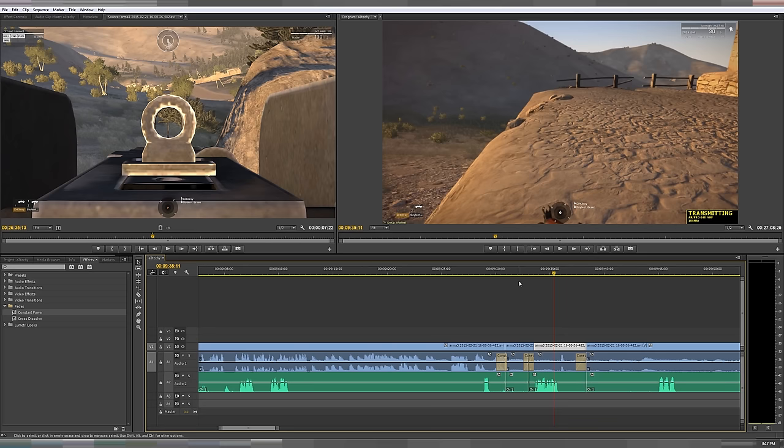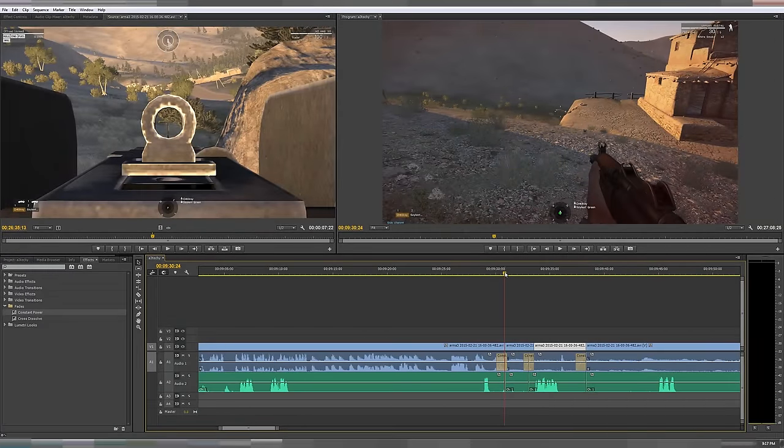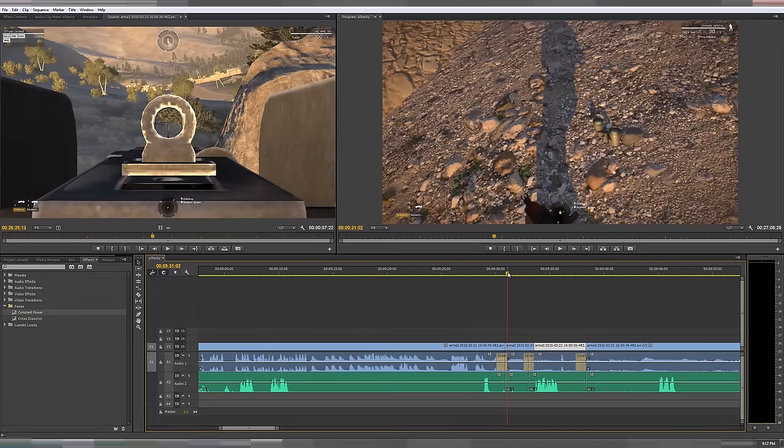Now, I'm not really a fan of it, because right here, one frame more, Arma 3 locked up for me and froze for about 5 or 6 frames, a distracting number of frames. So I just cut ahead, and then I was focusing on these binoculars that I dropped, but it turns out the Soylent already had binoculars, so he didn't need them, so he didn't pick them up. But anyway, I didn't pick them up, and now I'm focusing on them, because like, oh yeah, I can pick them up again.